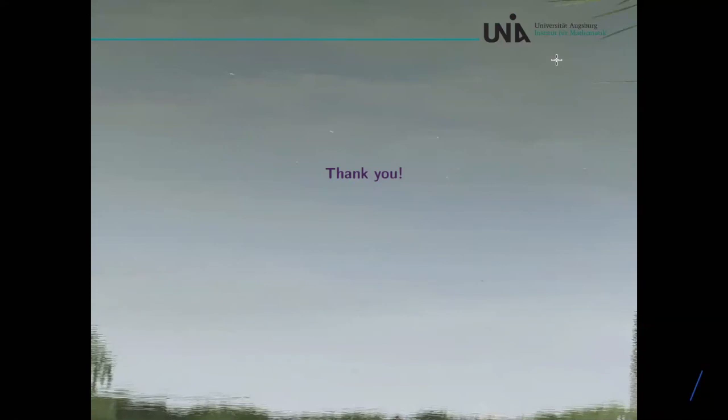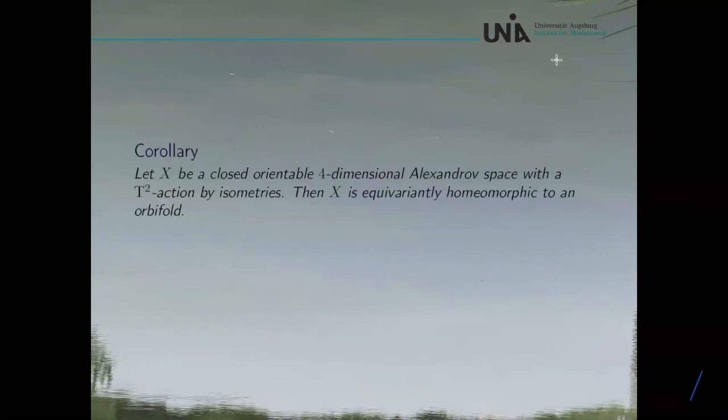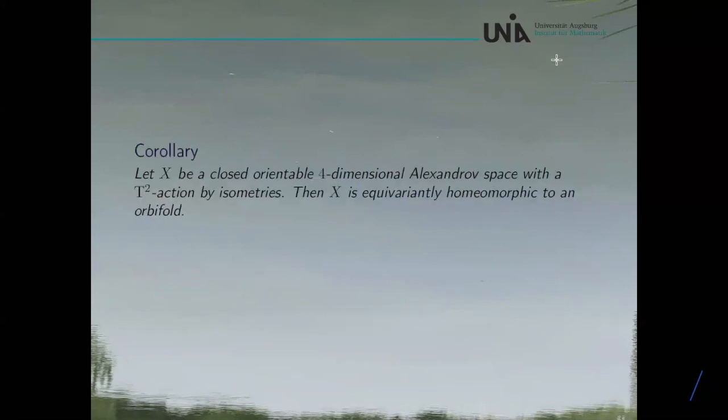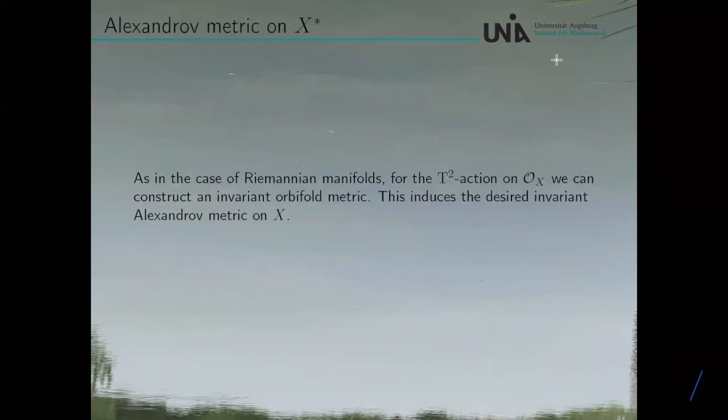About the last step on the last slide. No, the slide before, sorry, about the metric. Do you start with a metric on the quotient space for this construction? I didn't quite get that.